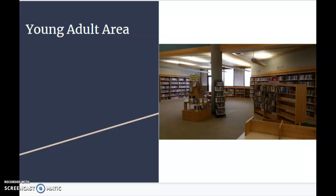So it's a chair facing each other and a table in the middle, and there's a row of these. So it's a nice area for them to either sit and socialize or to read or work on their homework. So it's their own little section to work on their stuff. On the other side of that reading section is a shelving section of both graphic comic novels and manga.